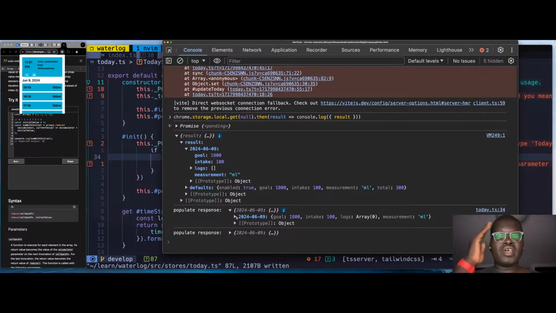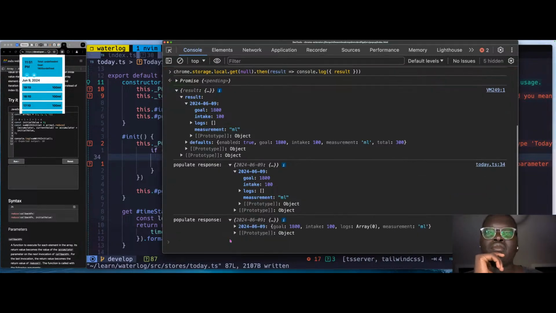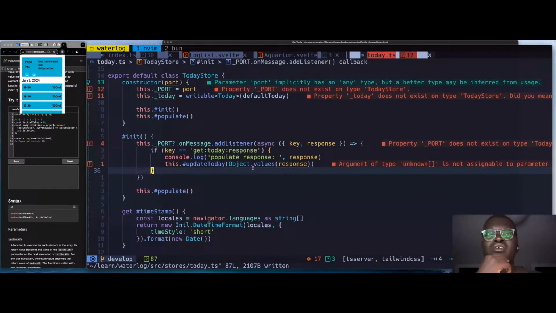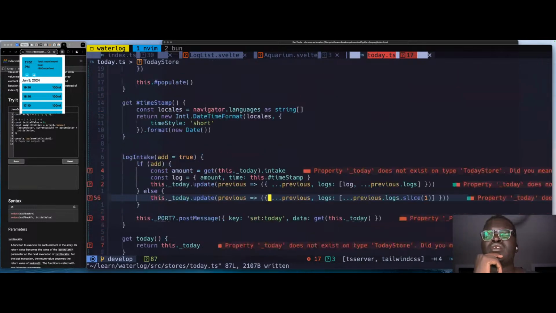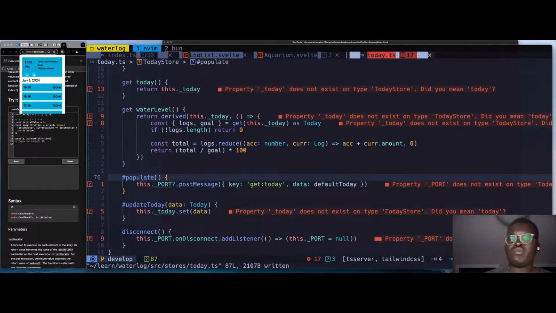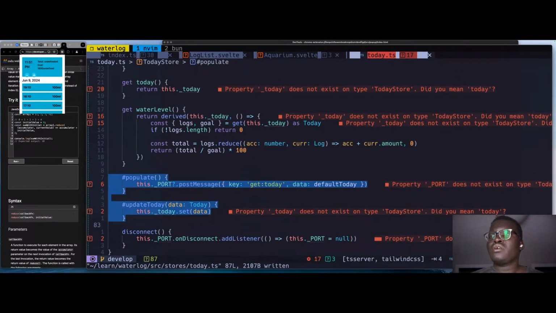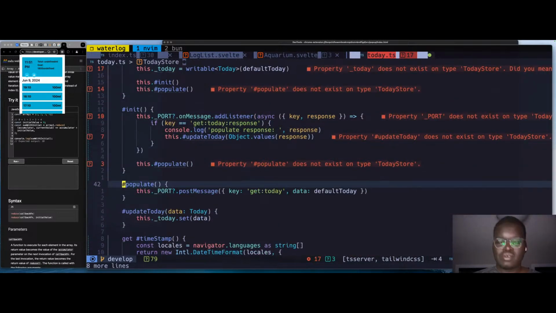All right, so I do get it, right? 2024 0609. But do I set it as, okay, so I get the response and I pass in the response to init. Where do I pass it? Let's move all of this up as close as possible to this.